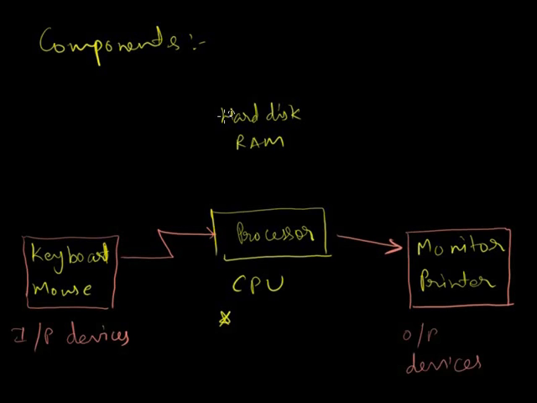What remains is hard disks and RAM. These store data. Some data you give through keyboard and mouse, but some data is very huge, which has a large chunk. This data is stored in hard disk and then given to the processor. So you can give data and take data from a hard disk. You can write to the hard disk, you can read from the hard disk. Similar is the case with RAM. As you can see, hard disk and RAM are two different devices. These are actually storage devices.